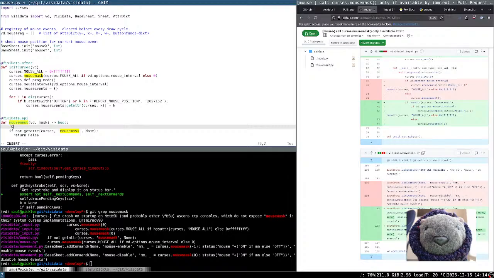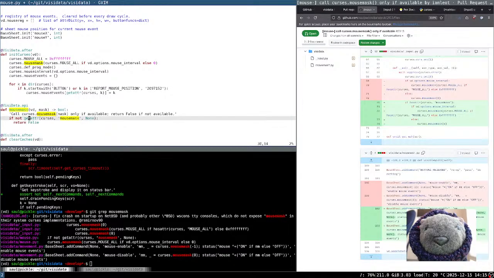It's going to call curses mouse mask, but only if available. Return false if not available. So for downstream methods, not hasattr curses mouse mask false. Otherwise, we're going to call curses mouse mask, and then return true. And so this is going to be VD mouse mask.